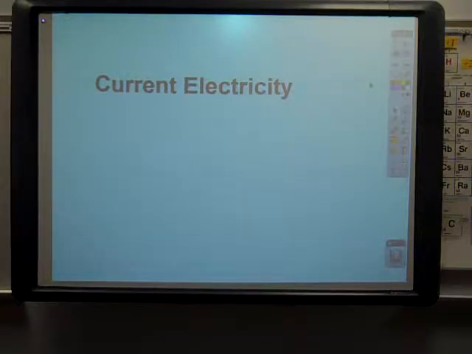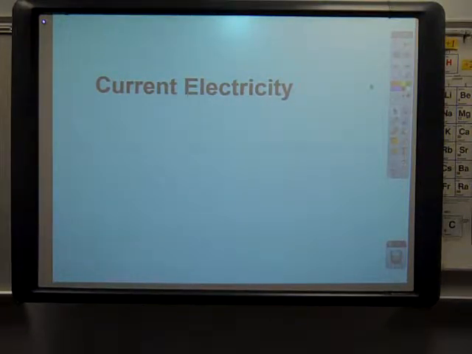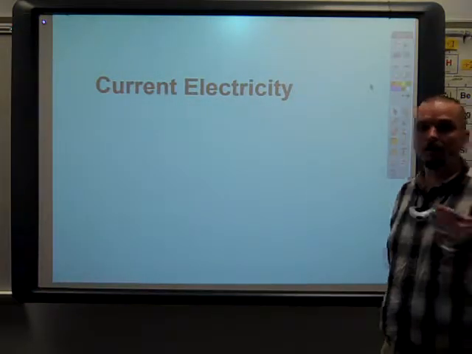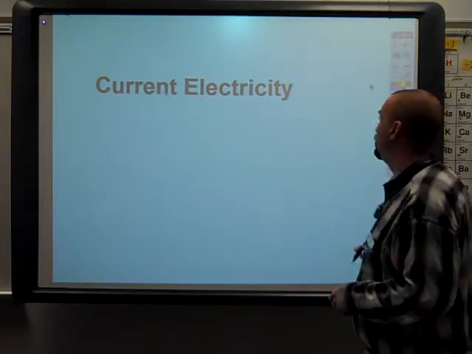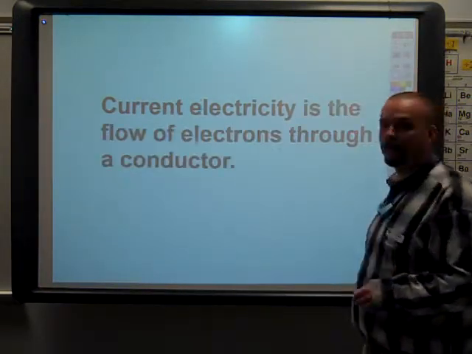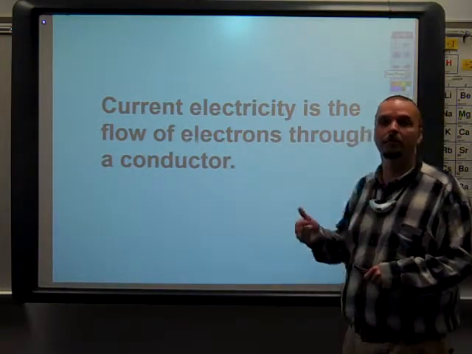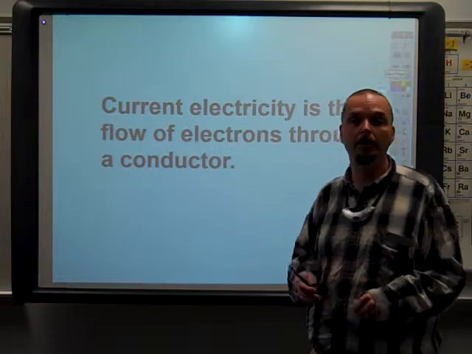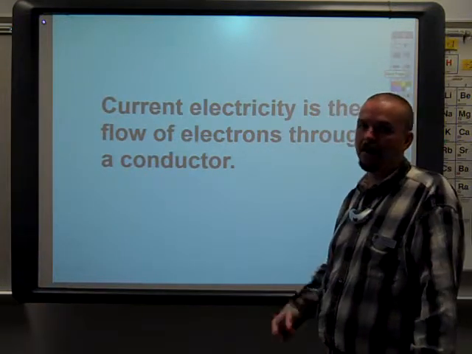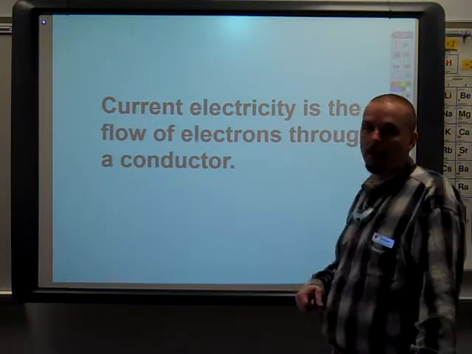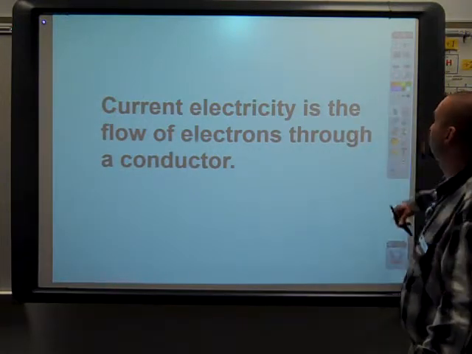Alright, here's our video on current electricity, the other type of electricity. Static electricity was the first one I went through. That involved our electrons on insulators, places they couldn't move around. Current electricity involves our electrons being on conductors. Again, electrons, the negatively charged subatomic particle found outside the nucleus of atoms. All electricity involves electrons in one way or another. Again, thus the name.